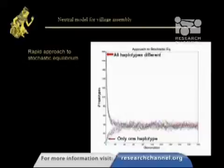Whether you start with one haplotype and breed up more, or start with lots of them and allow them to decline, either way, that's the picture, and that's what we see in 50 out of 50 villages. So there's one for the neutral theory. We then did the Ewens exact test, and 39 of the 50 villages, so actually strict selective neutrality, they are genetically neutral. Any selection effects turn out to be hard to find.